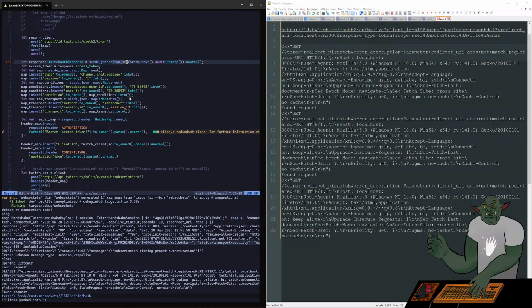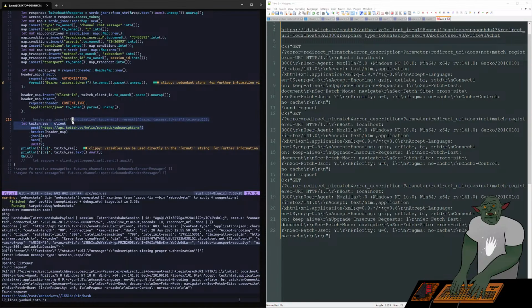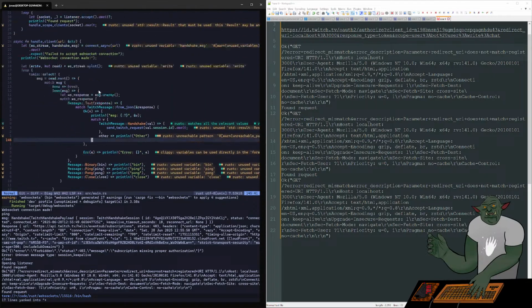I have the bearer and everything like that, and then I want to subscribe. Where's the proper thingy? Method, WebSocket, session ID, condition, broadcaster user ID. Yeah, I'm trying to subscribe to incoming messages. I mean, the problem right now is I don't have access to any scopes.